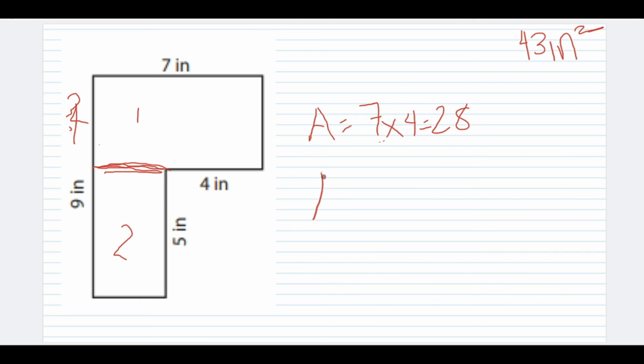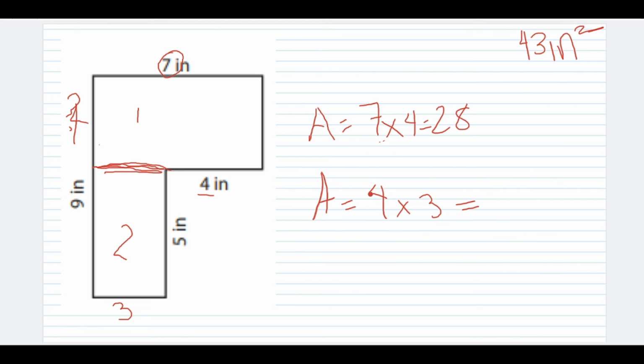Now let's do the area of the second rectangle. Okay, the second rectangle, we know that here is 5. We have the width, which is 5. But what about the length? What we do here is, if it's 5 over here, and this one is gonna be 5. But what about this space from this point to this point? So we know that 7 is from here to there. So what we do is to subtract 7 minus 4. 7 minus 4 is equal to 3.